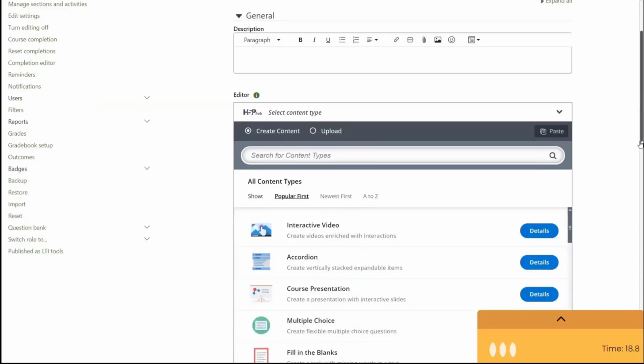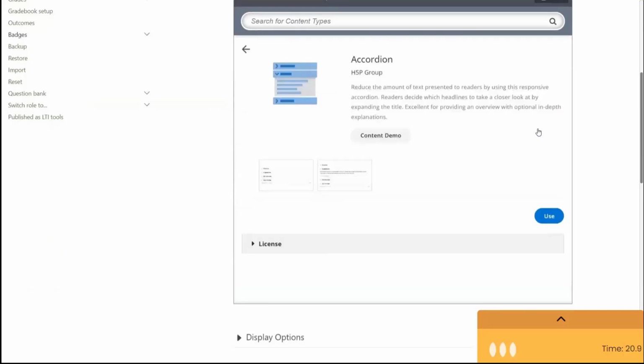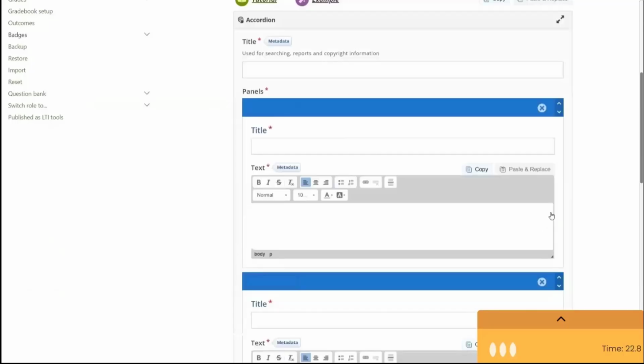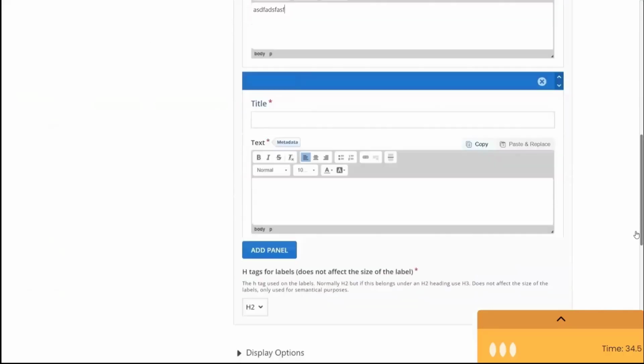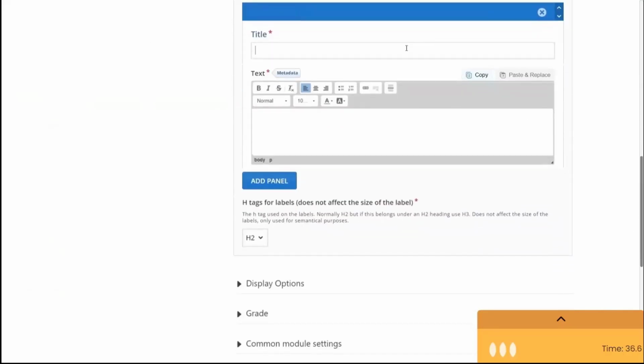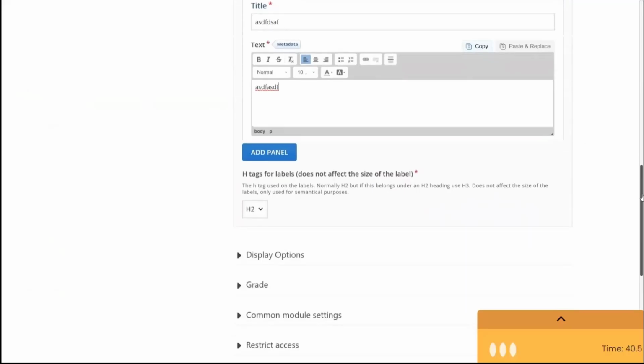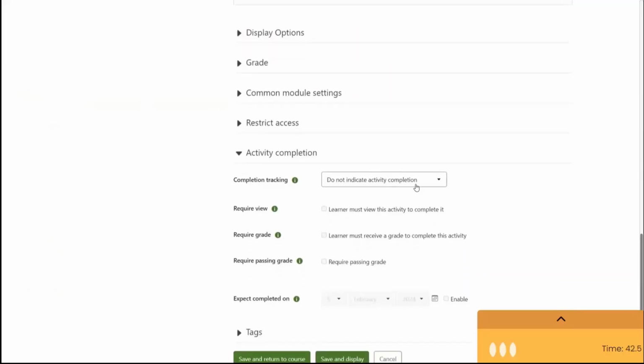So I'll scroll down, select accordion, and I'll add some text for the title and text in my first panel, and then add some text in one more panel. And then I need to mark this as complete when a user views it.